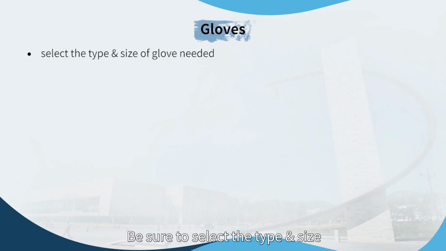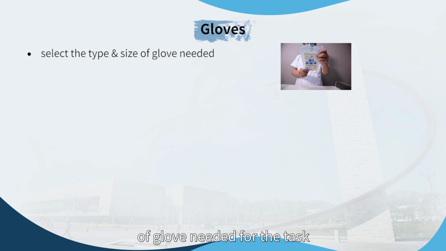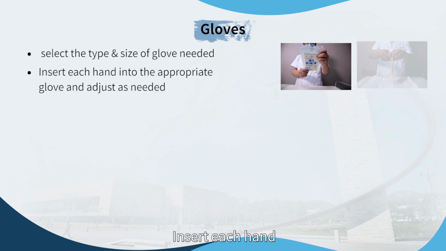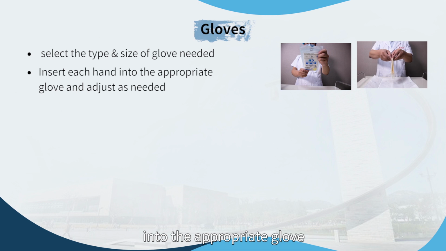Be sure to select the type and size of glove needed for the task that best fits you. Insert each hand into the appropriate glove and adjust as needed for comfort and dexterity. If you are wearing an isolation gown, tuck the gown cuffs securely under each glove. This provides a continuous barrier protection for your skin.